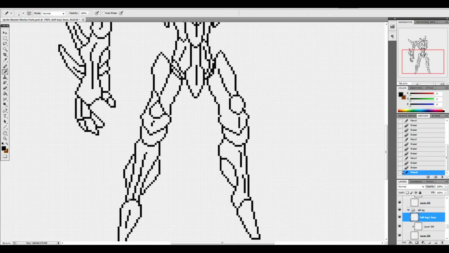Man, that works a little bit better. And then I can move the outer edges out just a little bit. And that should do it.